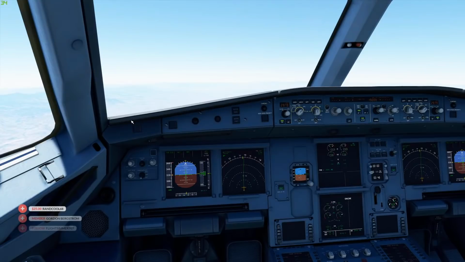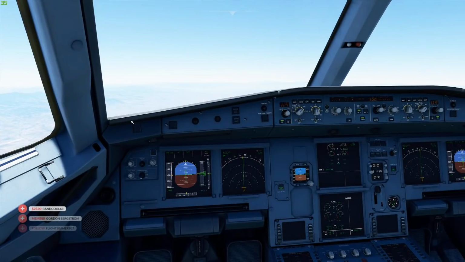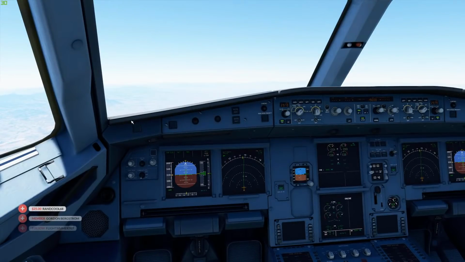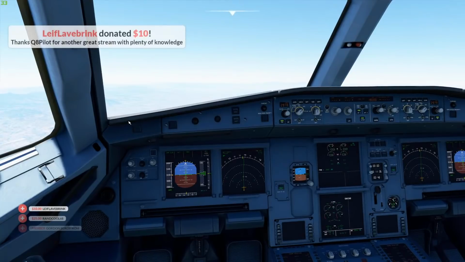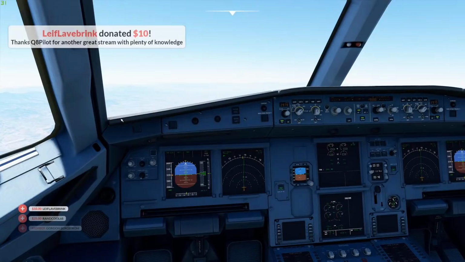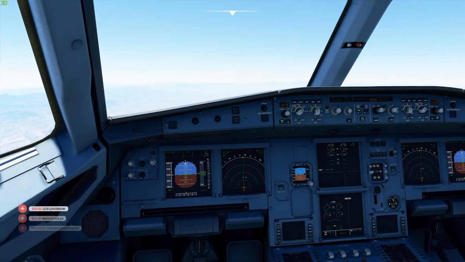I just hope that we can, November 320 Delta Lima, flight level 190. Airflow Labs will bring out their excellent X-Plane 11 Cessna. Hopefully, yeah, definitely. I definitely would hope that they would do that. It would be really something for them to bring it into Microsoft Flight Simulator.